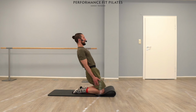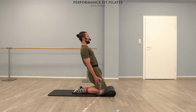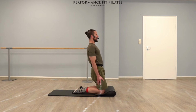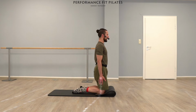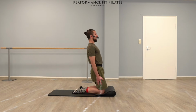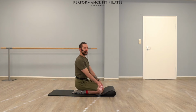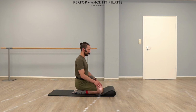Let's go three more times. Nice. Two. And last time. Good. And then sit down for one second. If this exercise is causing too much pressure for your knees, just leave it out. It's also totally fine. Next step is the same exercise made more interesting.